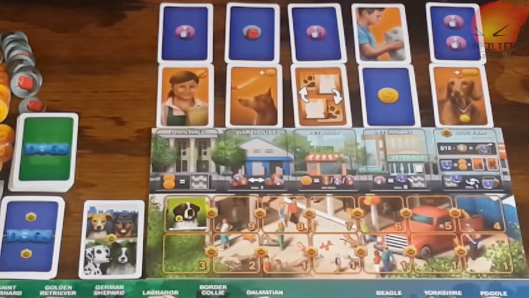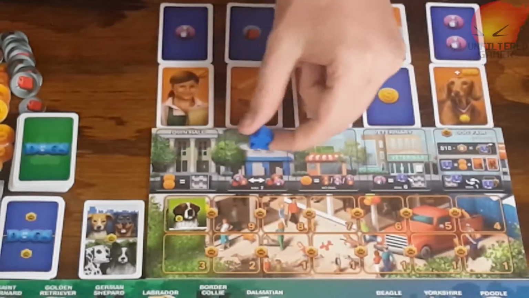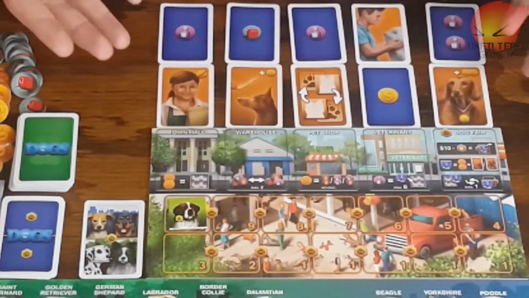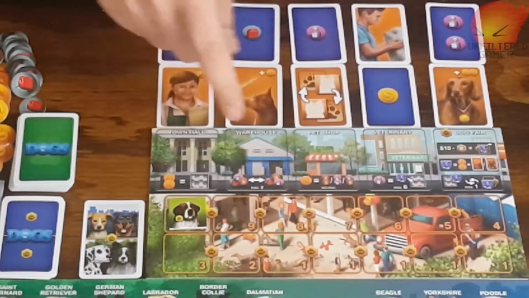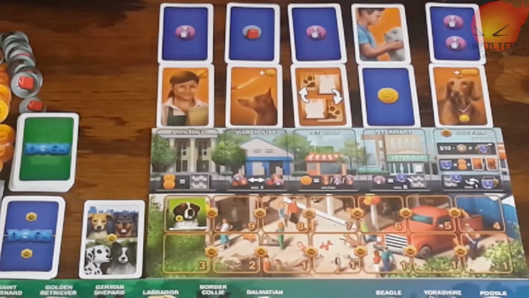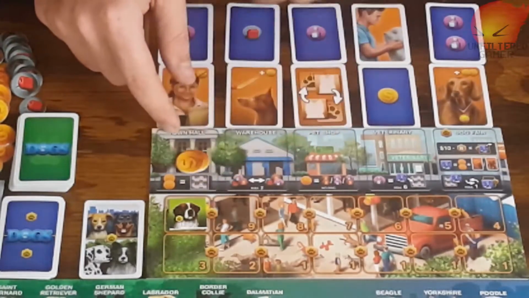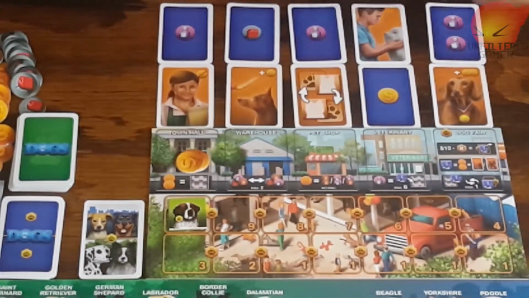Each player is going to be placing their little meeple onto one of these action spaces. In a 2-player game, players can only place 1 meeple per space, whereas in a 4-player game, players can place 2 meeples per space, and then those spaces are locked out. The town hall space will let you spend 2 currency to purchase a kennel. When you purchase a kennel, you simply take one of their little house tokens and put it on top of the kennel space, and that will let you purchase it.